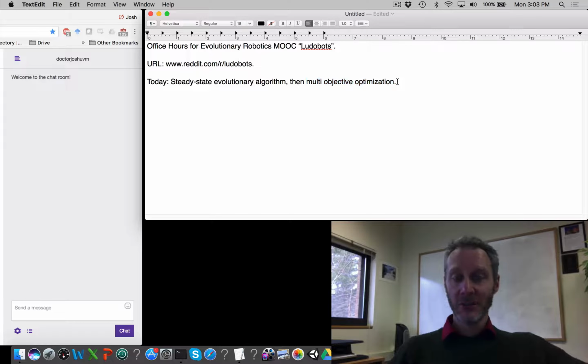called multi-objective optimization. So if you're evolving behavior for your robot, for example, and you would like it to move as quickly as possible, but also use as little energy as possible, you have two objectives, speed and energy efficiency. How do we create an evolutionary algorithm that improves both the speed of our robot and its energy efficiency? In order to do that, we will need to use multi-objective optimization. And if I have time today, I will talk about that.